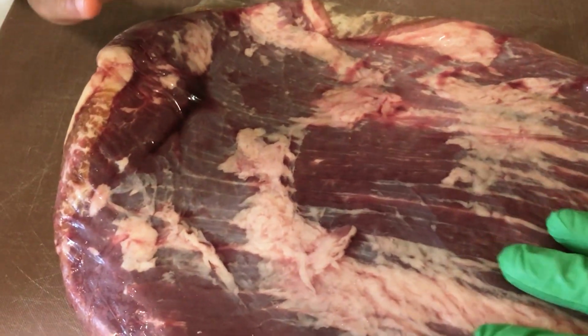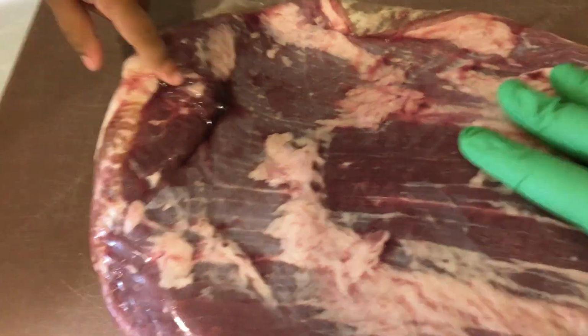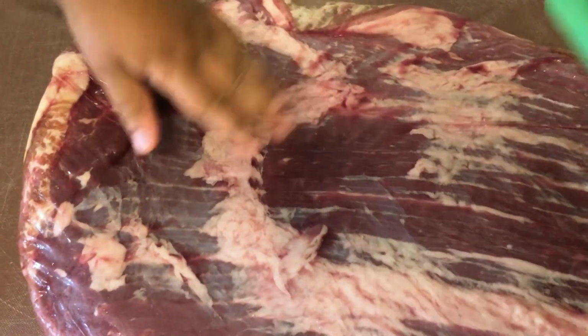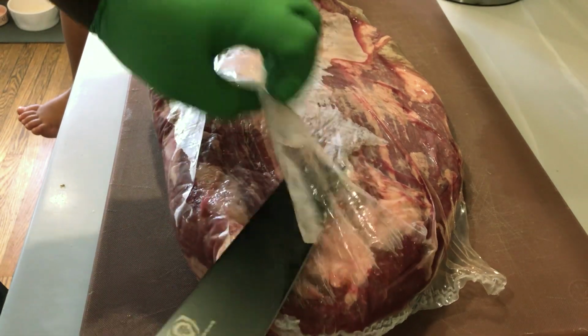Here we have a beef brisket, like I said, choice, flat, not a lot of marbling, but hopefully we can make this thing come out nice, beautiful, sexy, tender, and juicy. So pretty. Okay. All right, so we're gonna go ahead and take this brisket out of this pack real quick.